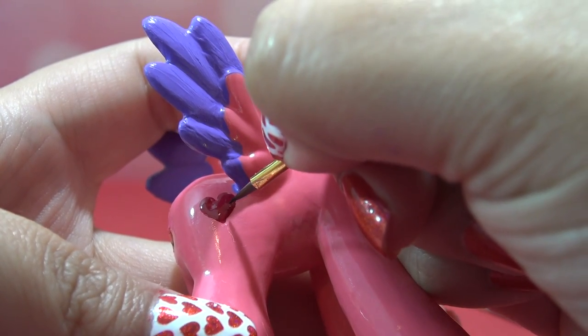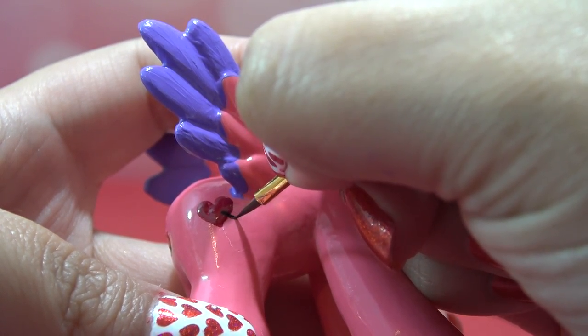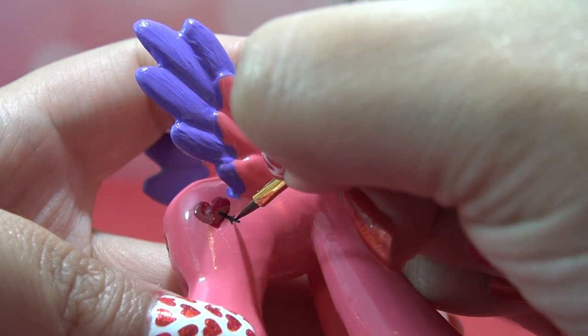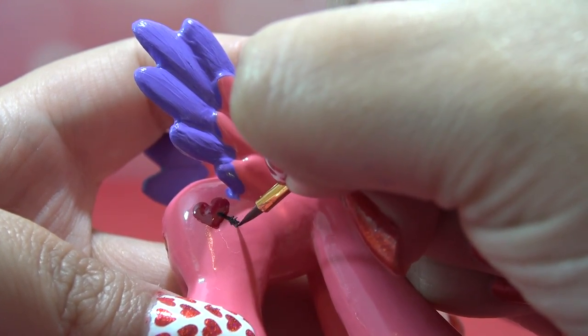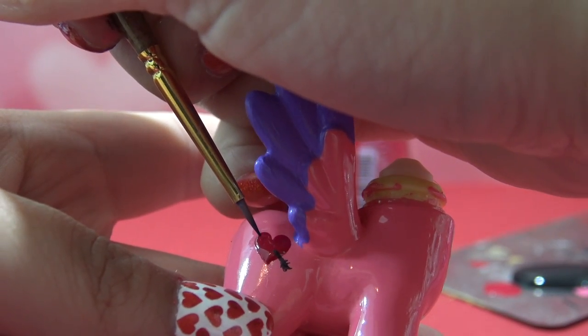So I'm going to start with the bottom and I'm going to have the arrow going upward. So let's just put in one little line and then I'll put some lines down at the bottom to make it kind of look like feathers on the arrow. And then I will give it an arrow head. And just like that, that cutie mark is in.